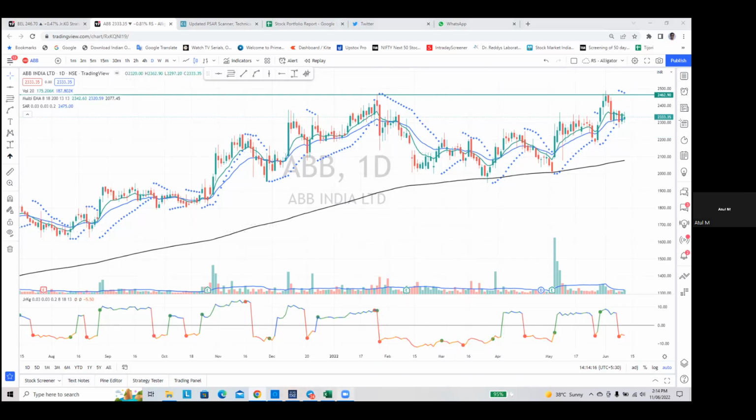So one last thing about this, since you are just answering the questions, I'm just asking you one small thing. In the junior KG strategy, I've read about it. What you have written is that the orange dot, whenever it appears, is a caution signal. You can book half of the profit, and when the red line is dropping below, it means something is wrong. Get out of the stock. Am I right in this way?